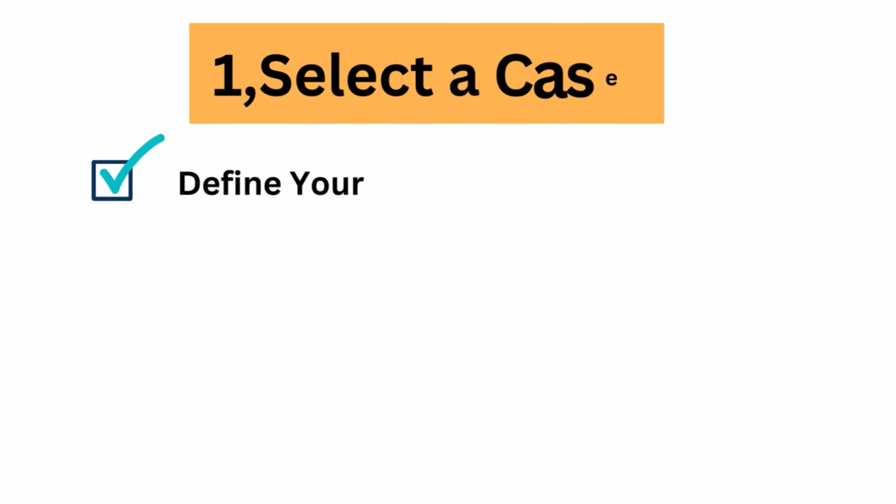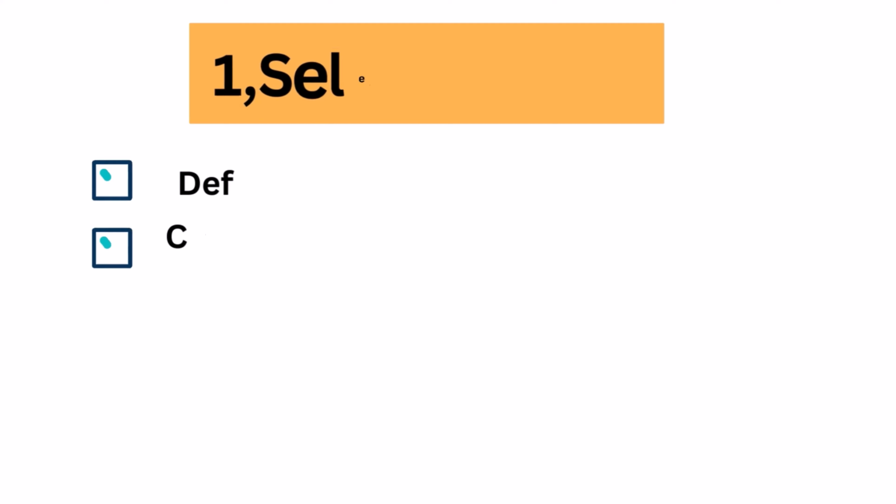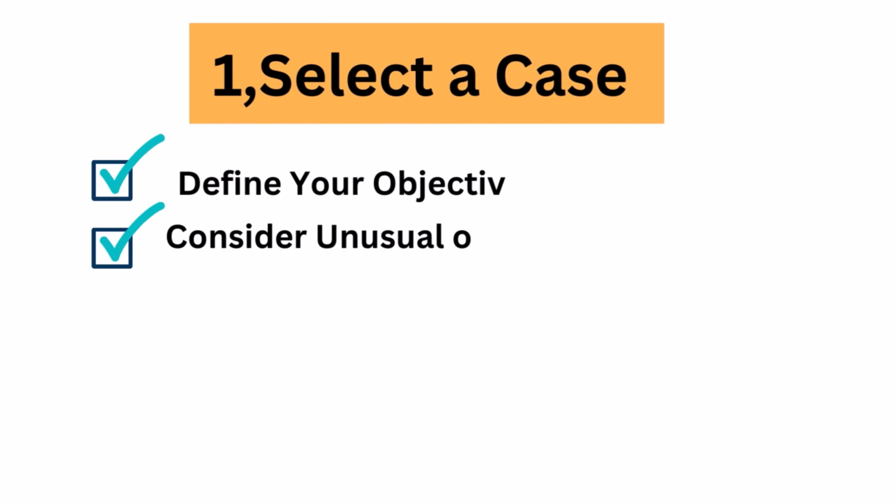Define your objectives. Clarify the purpose of your case study and what you hope to achieve. Do you want to provide new insights, challenge existing theories, propose solutions to a problem, or explore new research directions? Consider unusual or outlying cases. Focus on unusual, neglected, or outlying cases that can provide unique insights.